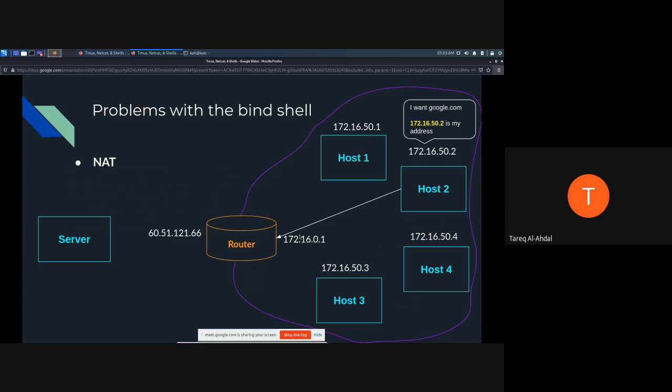So the bind shell cannot connect to the host because these IP addresses are used for multiple machines. So they're basically duplicates, because the purpose of the NAT, because the IP addresses are limited, right? You don't have an infinite number of IP addresses.